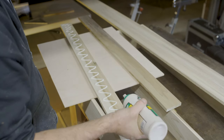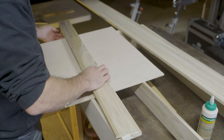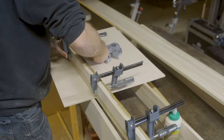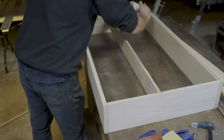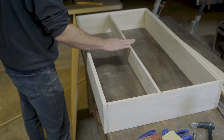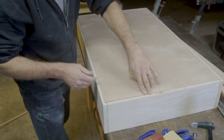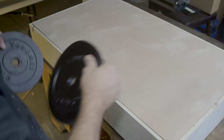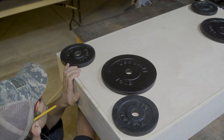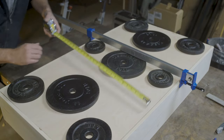Put two of these bad boys together. I really love the grain on this. Now this thing is going to be hanging off the studs, and I want it really sturdy, so I decided to take two half-inch pieces of poplar, glue them together in order to put that final piece on the back where it was going to have a lag screw put in and hold to the studs. There really is no way to clamp this whole piece down, so I just used some weights to hold it down against the back so that it really got a good seal and hold the whole thing together with that Titebond 3.